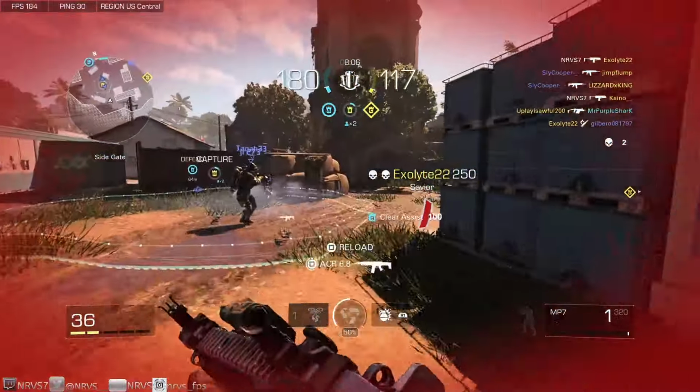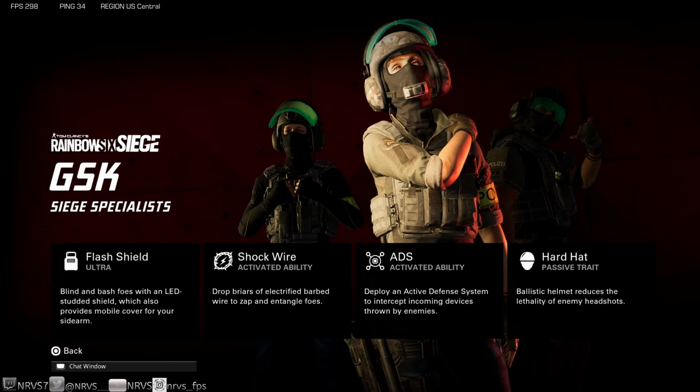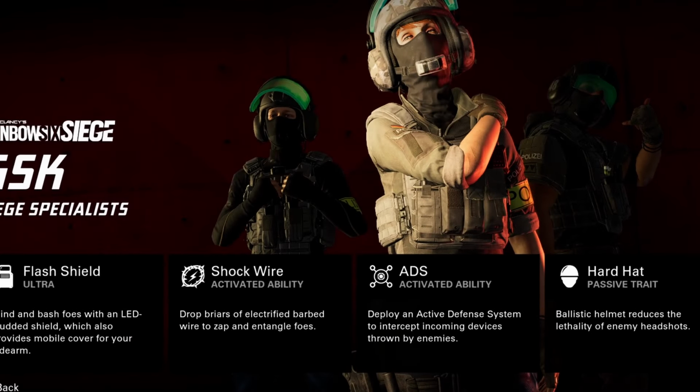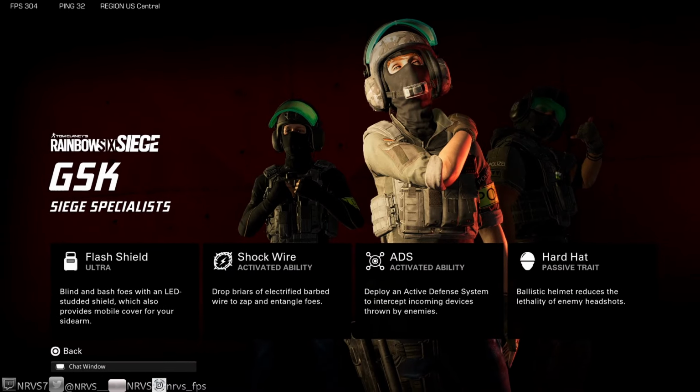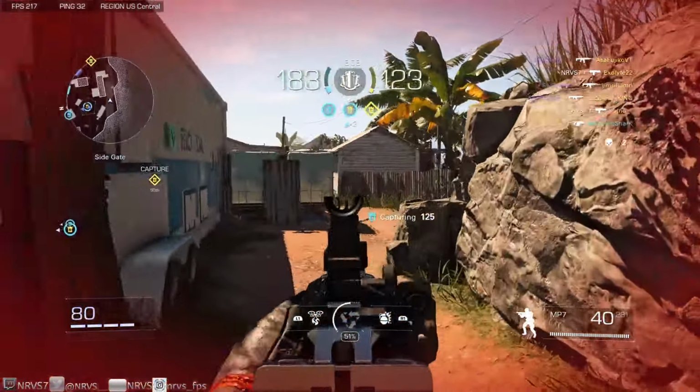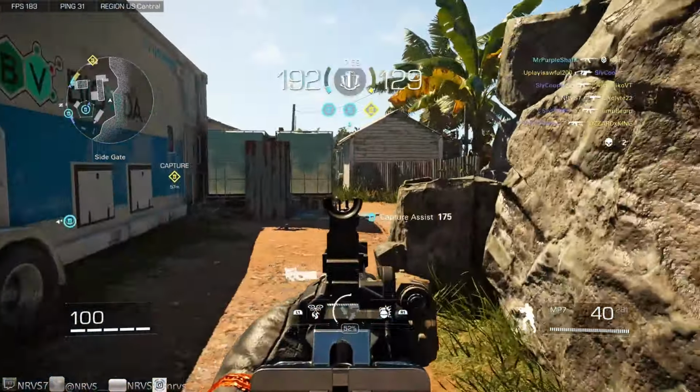Now at B tier, we have the newly added GSK faction from Rainbow Six Siege. GSK, who were all about controlling the enemy battlefield and restricting enemies' options. The shock wire is a perfect example of this, as you can drop electrified barbed wire to cut off those lanes so enemies cannot get through them, or if they decide to get through them, they will have a hard time if they can make it out. Especially good for preventing flanks.